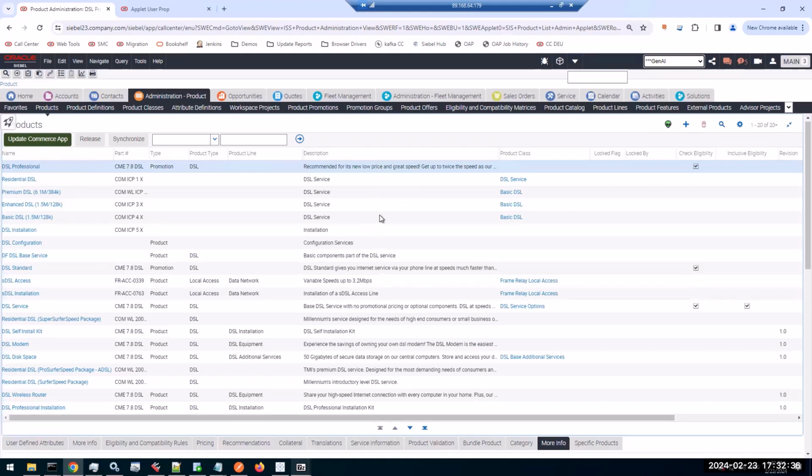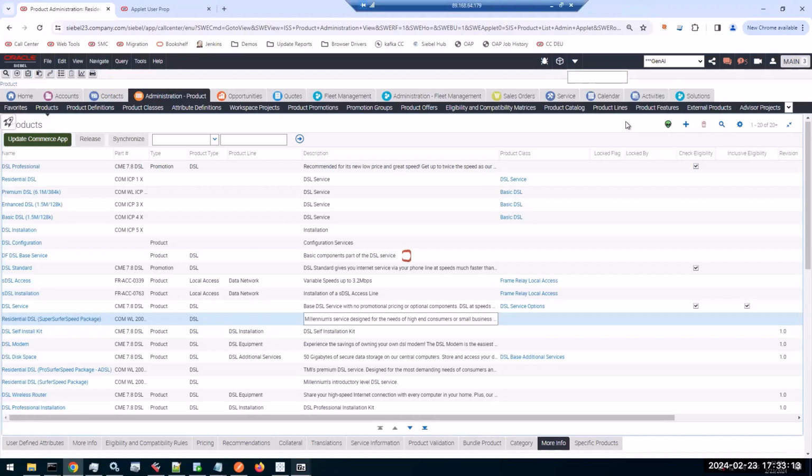If you select one product, like the residential DSL super surfer speed package, and click the button, it will send all the 20 records to generative AI, and have it calculate the so-called vectors. And we'll see those vectors in a second. Then I'm using those vectors to calculate the distance to find the most similar records, and display them.